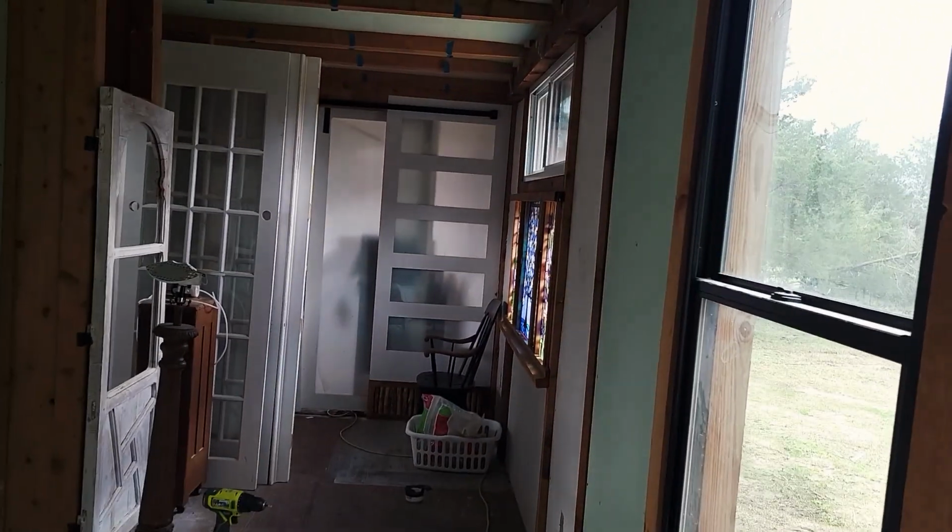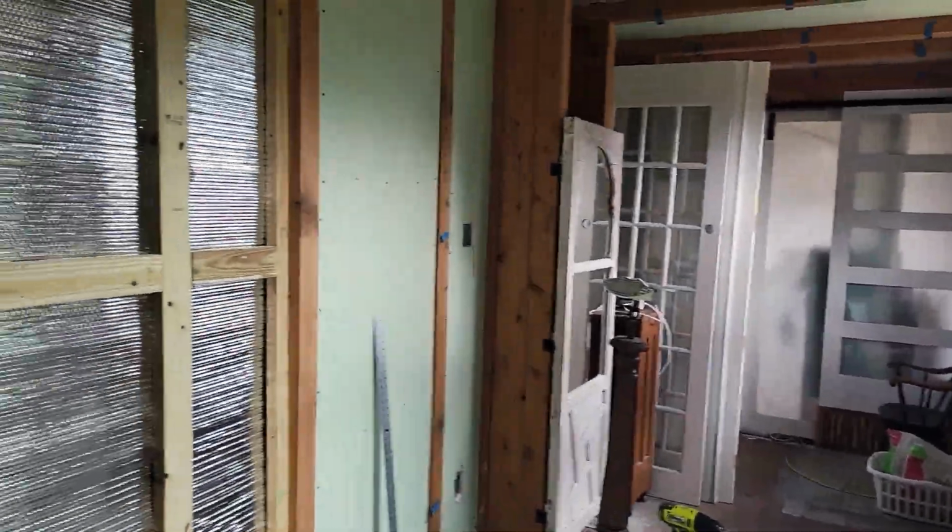Forgive my Spartan look. I'm just really working hard trying to get this drywall up. But let's talk a minute about framing. That's where I'm at. All right, so as you can see, the house is coming along nicely.